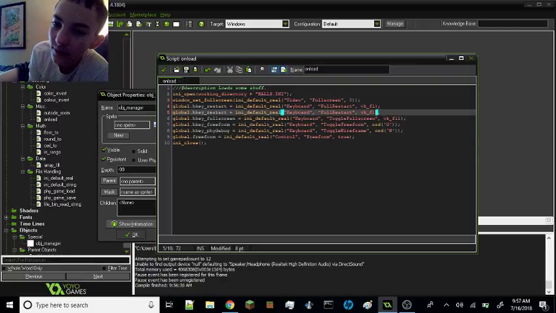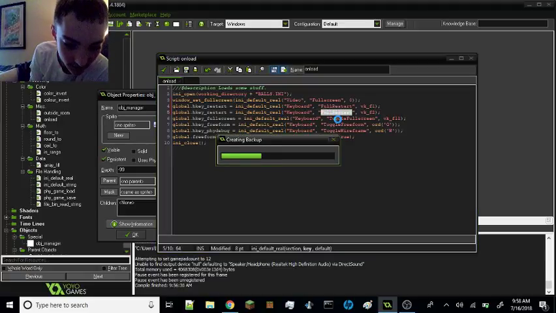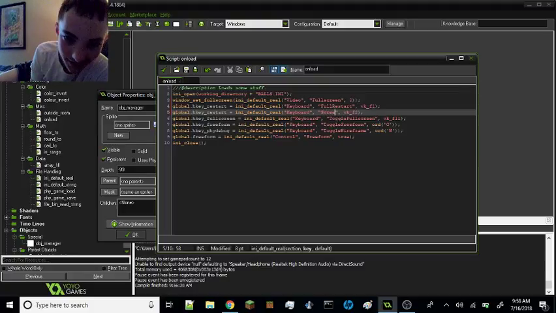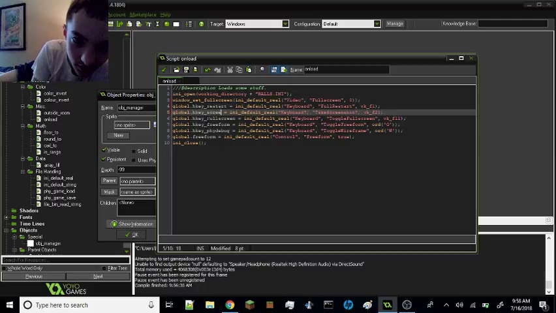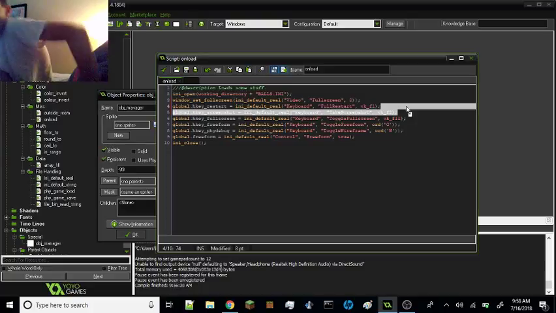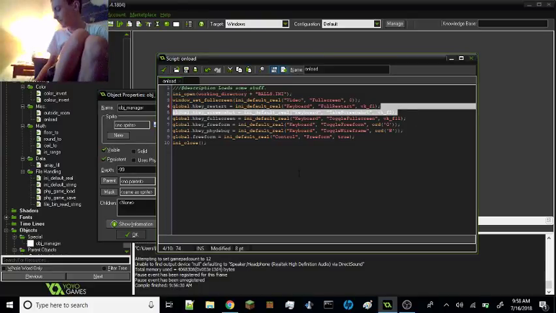And just because I want to, I'm going to add a take screenshot key. And maybe I could also add some other stuff as well, but I don't know.